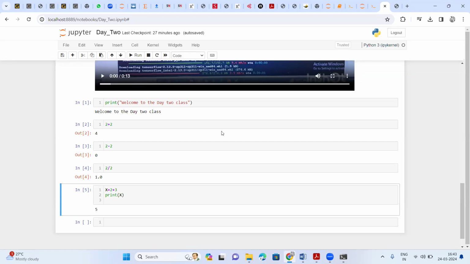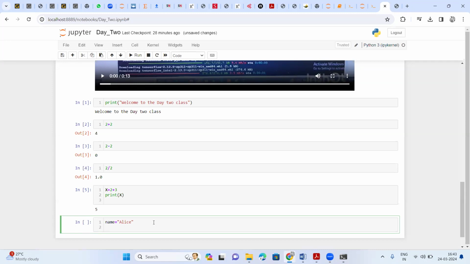This will be more clear. This is a very simple example. x is equal to 2 plus 3 and print x. Then this will give you 5. Now I am defining a variable whose name is name, and name is a variable in which I have given the value Alice. Now again, I am constructing a variable.